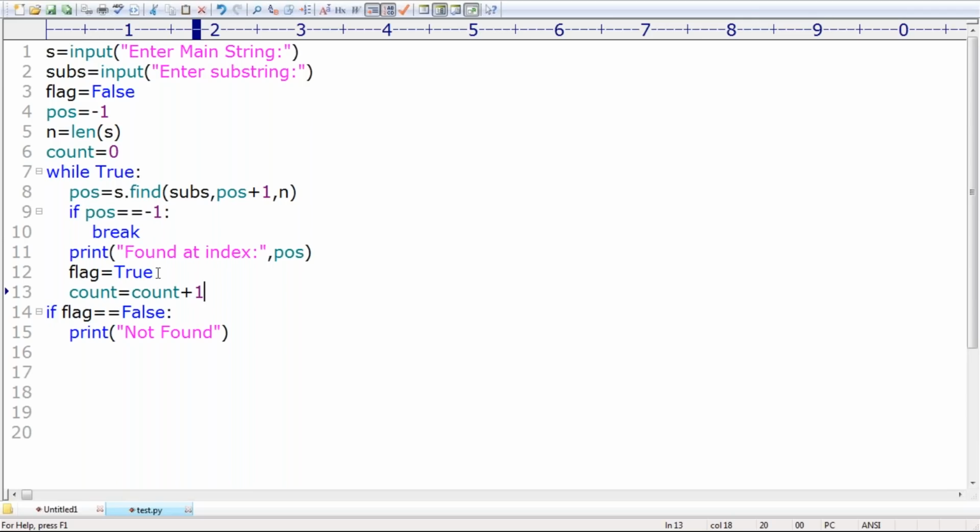At last I want to print the number of occurrences, that is, the number of occurrences is, comma count.